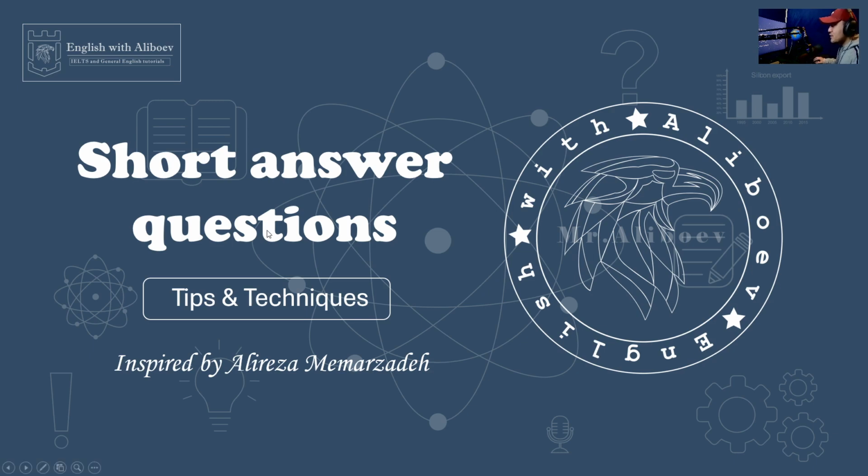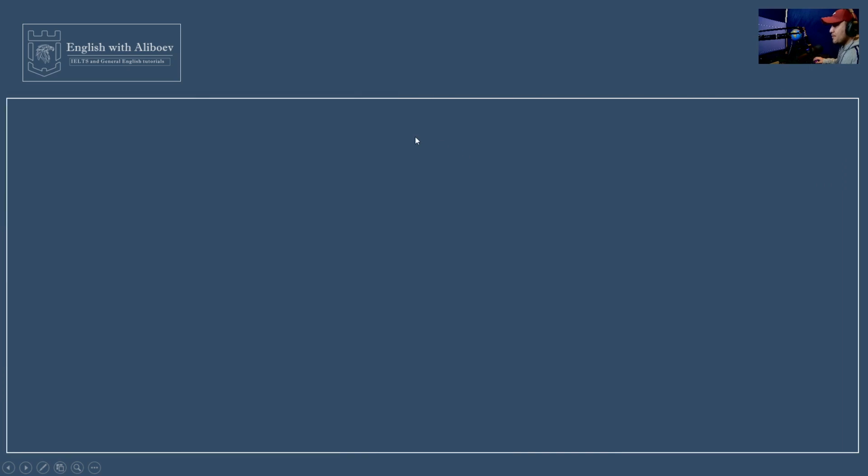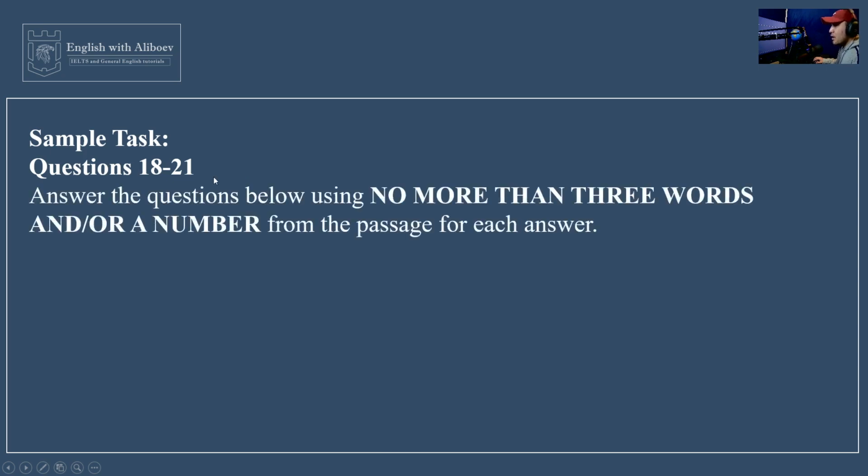Anyways, let's get started. So this is what a typical short answer questions task looks like right inside the box. Just pay attention to this box. This is what you will probably come across. So answer the questions below using no more than 3 words and or a number. Guys, this is a totally different subject.